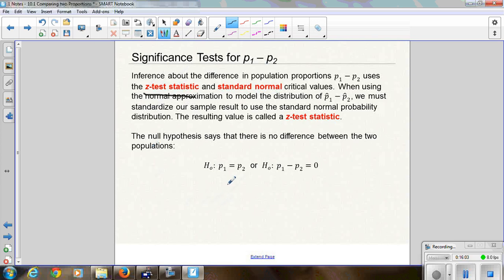And so our hypotheses, like I showed you in the other example, can be written one of 2 ways. I would recommend writing them this way as an actual difference, and your null hypothesis then will pretty much always be that P1 minus P2 is equal to 0, because we're assuming that there's no difference. Now, if you're dealing with a specific situation where you expect the difference to be 5, then you might say P1 minus P2 is equal to 5, but for this course, we really are just looking at either there is a difference or there's not, and so usually we're just setting this equal to 0.